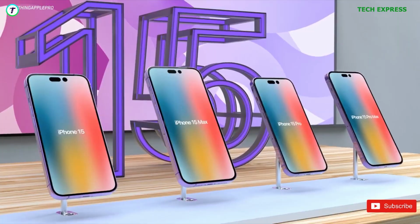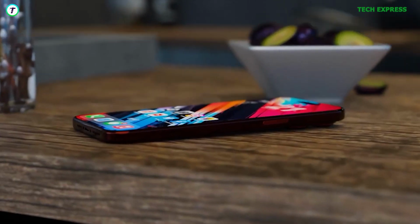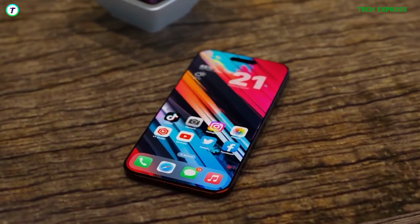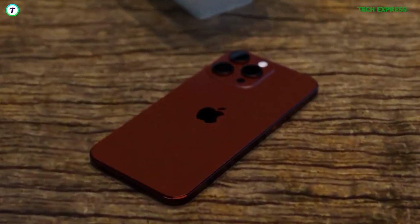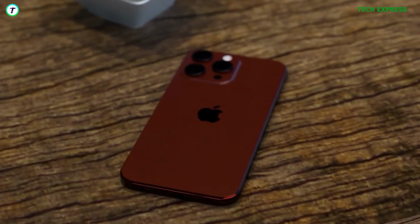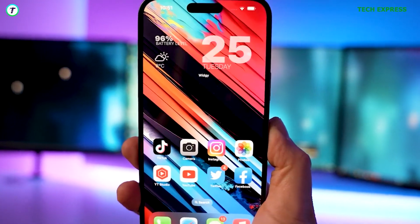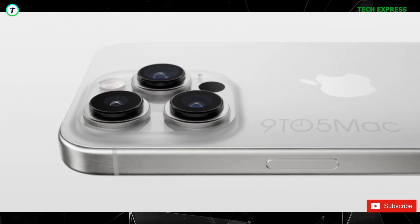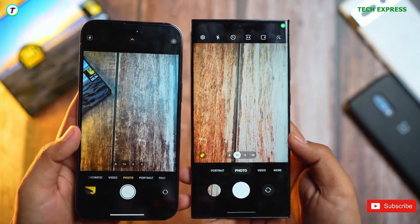We've got interesting, or rather crazy, news on the pricing of the iPhone 15 Pro Max, and that's exactly where I want to start today's video. Since the XS Max, Apple has kept the starting price of that model around $1,100. Well, it seems that's all about to change, as reports suggest that the iPhone 15 Pro Max is going to be much more expensive. We haven't got any info on the whys, but your guess is as good as mine. Stay put. Maybe after hearing all the upgrades, you might think the price is actually worth its increase. Now let's get right into it.